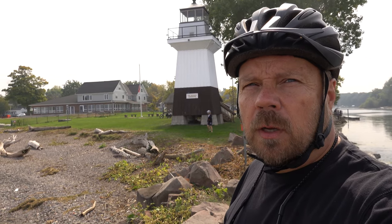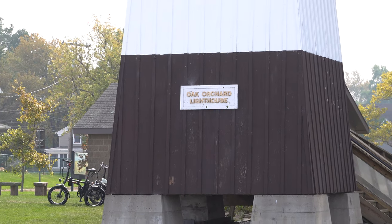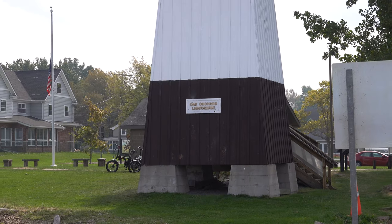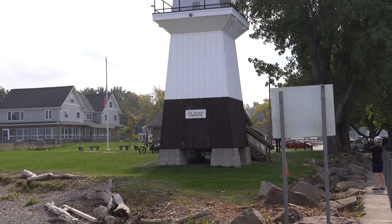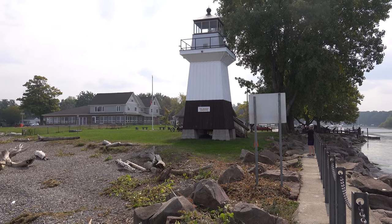This lighthouse was built in 2010. The original lighthouse was out there on a pier, which got lost in a storm. The lighthouse was already decommissioned at the time, but both the pier and the lighthouse were lost in a storm here during one year, I think 1905. But they built this recreation, and it's exactly the same shape and size of the original, and it actually has a functioning light. This light is good for 2 miles. The original lighthouse was good for 9 miles. But because this isn't a Coast Guard sanctioned lighthouse, they get a special permit that just allows them to do a light for 2 miles.